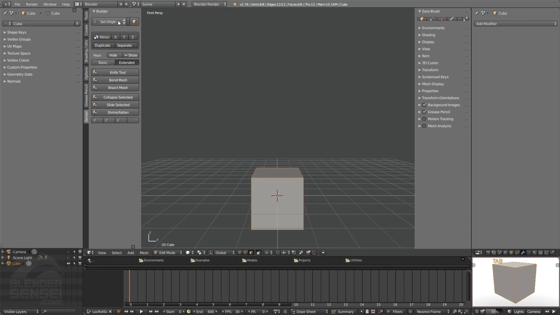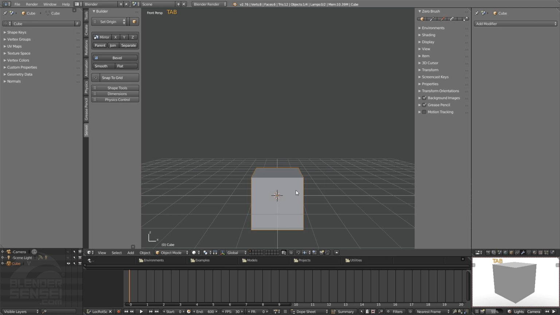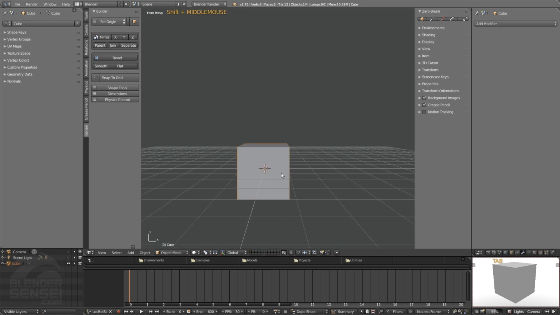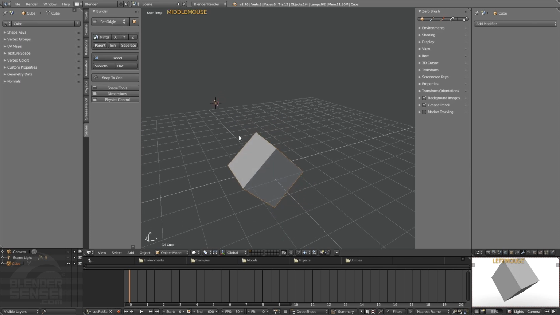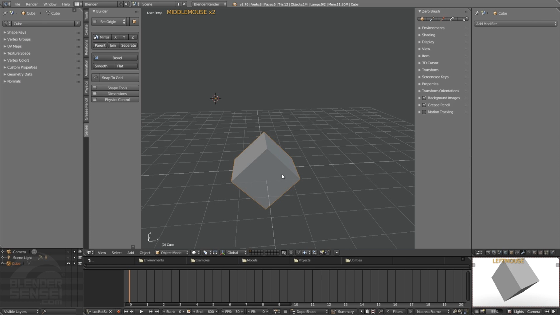So of course up top we have our set origin options, which is really only used in object mode. So if I were to press Tab to go back into object mode, we have origin to cursor, which, as we talked about before, the origin is a little orange dot in the middle of an object. It's what the object rotates, scales around, etc. So if I were to right click and move my cursor over here somewhere, and under set origin, click origin to cursor, then that's going to move the origin point of this selected object, or if I had a bunch of objects, to that point.